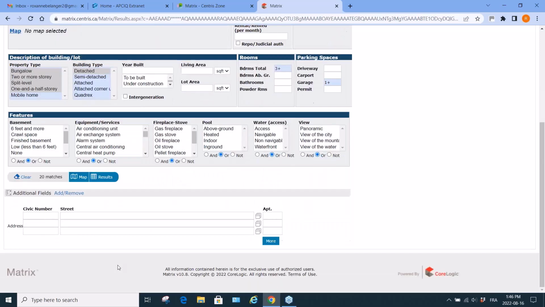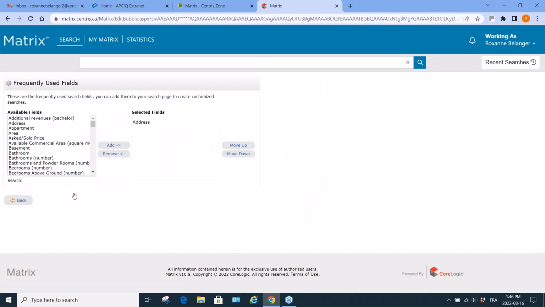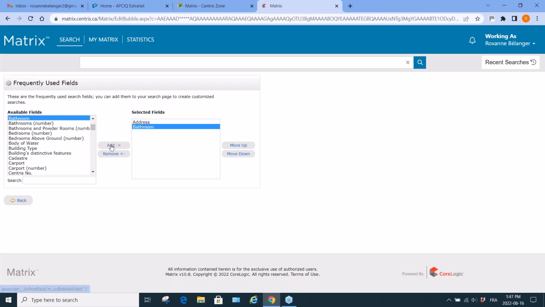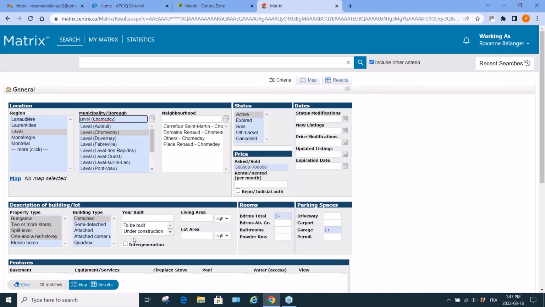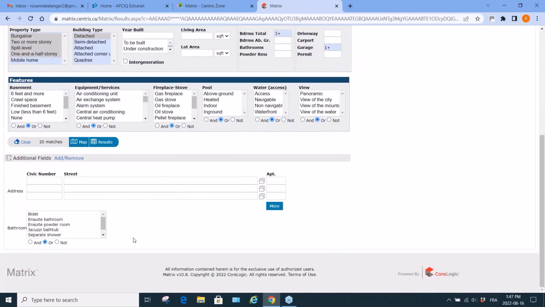So I showed you here, they could choose by the address, and the other fields, an example, maybe it's really, really important for them to have ensuite bathroom or ensuite powder rooms for the master bedroom. So I'm just going to put here, bathroom, and I will add, but just like I said, remember that if the broker did not put the information, you will not get the answer. So in this case here, I'm going to say I want an ensuite, either a bathroom or a powder room.